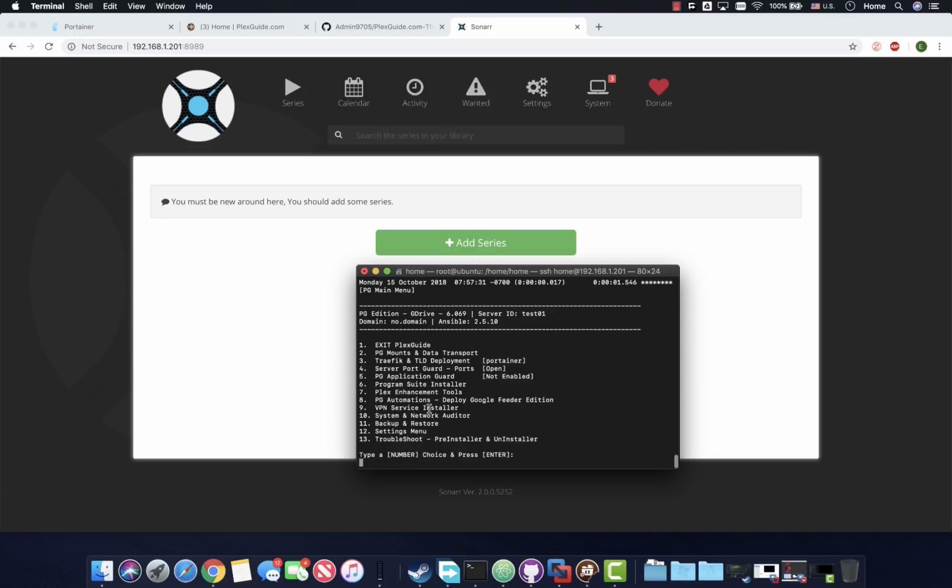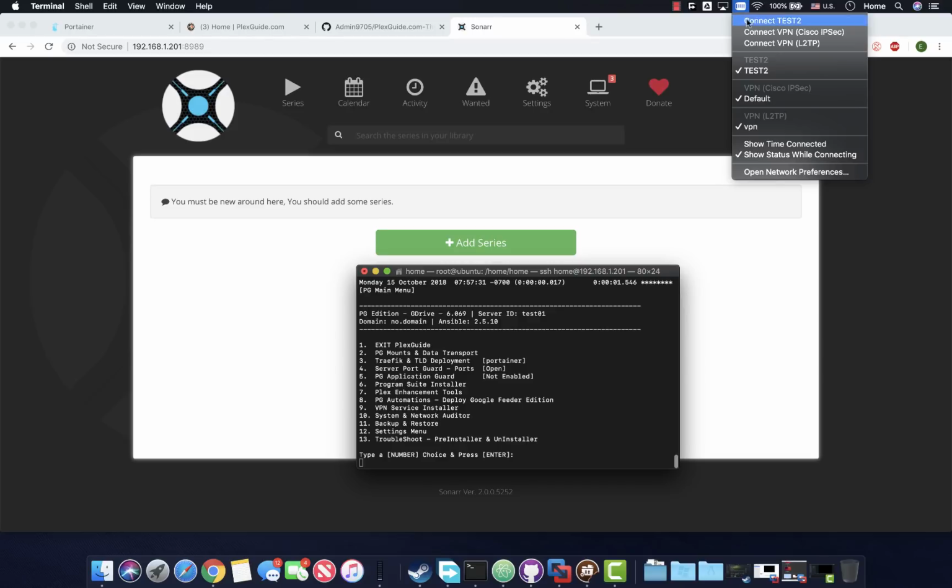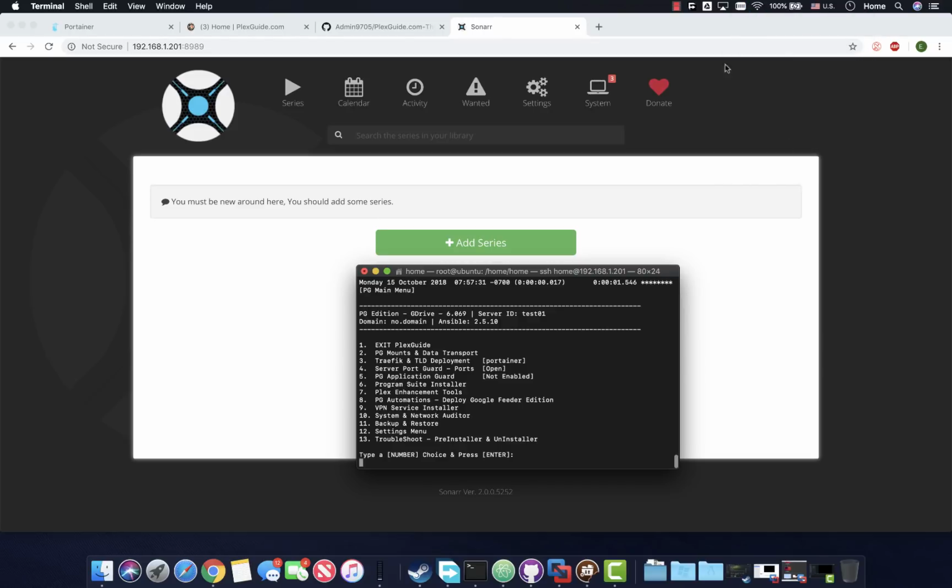VPN service installer. So basically I set this up. I'm not going to do it right now because it's going to actually try to install it. But if you install this, your machine acts as a free VPN. So if you have a Hetzner Cloud, Hetzner whatever, or you have OVH, then you can actually connect like this right here. See, you can actually connect to your server, and your server will act as a VPS. This is not meant for you to do torrenting and all that. So it's like, hey, might as well have a free feature here.